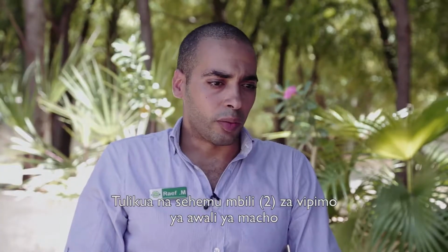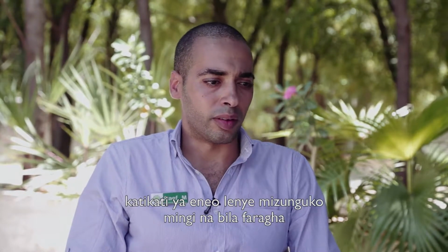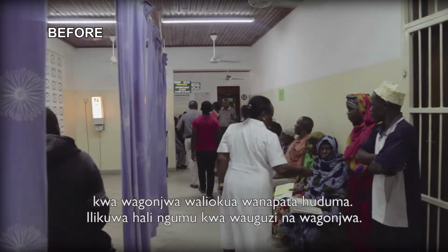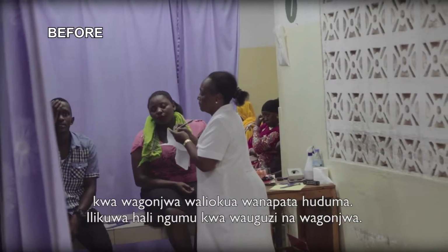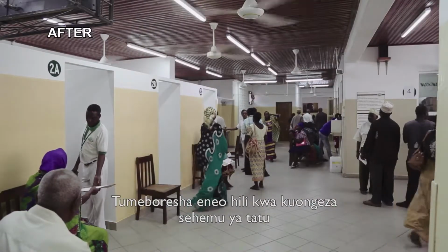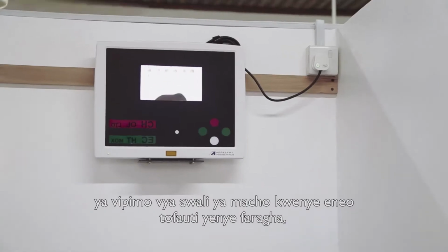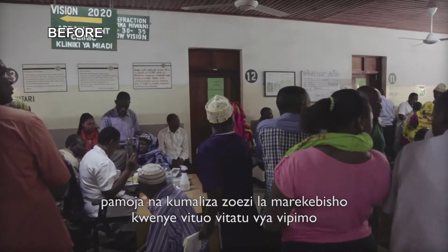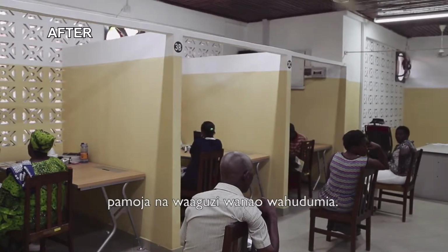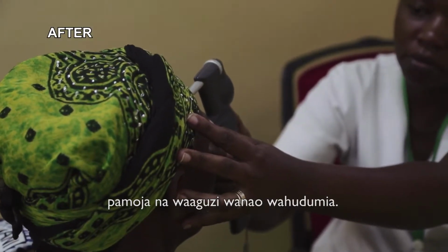So the VA stations, we had 2 VA stations previously that were spread on a 6-meter charts, and then they were right in the middle of the corridor. There was no privacy. It was a difficult setup for the nurses and for the patients. We kind of improved that by introducing a 3rd VA station in a separate area where it's all partitioned, and then concluding with 3 triage stations that are also partitioned properly in a way that gives more privacy to the patients and to the nurses that are giving the triage assessment.